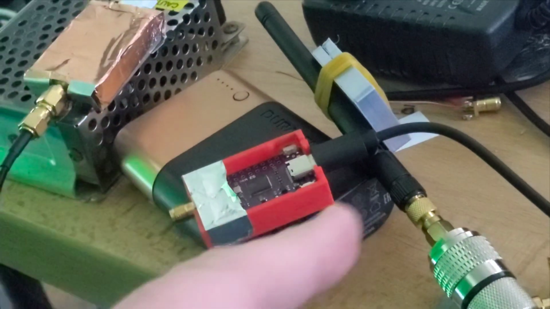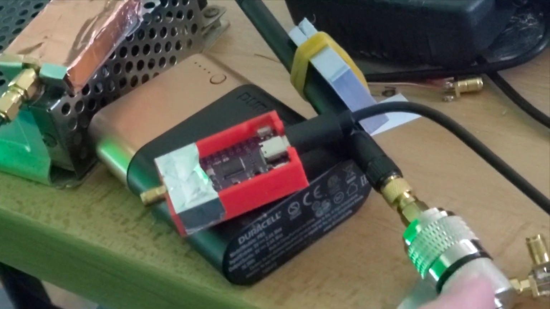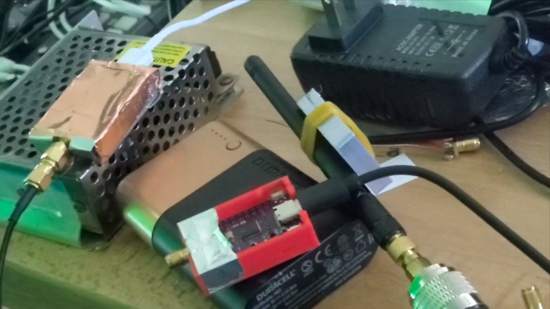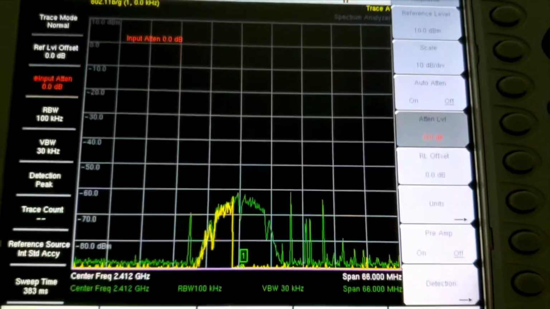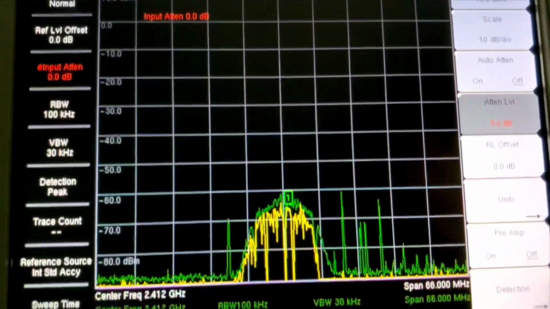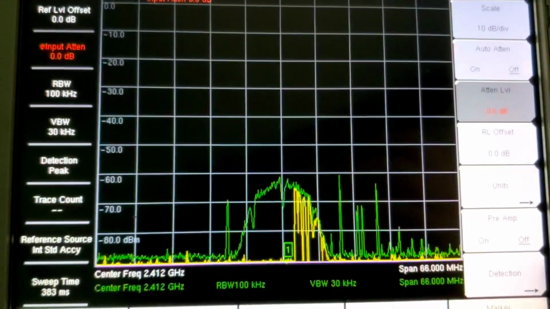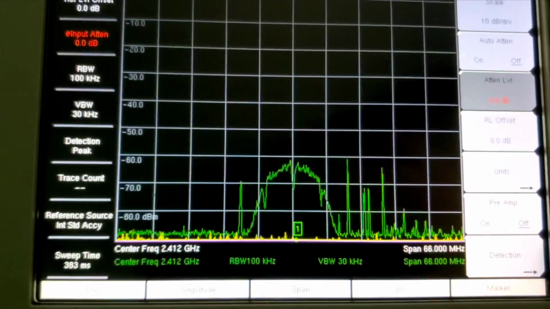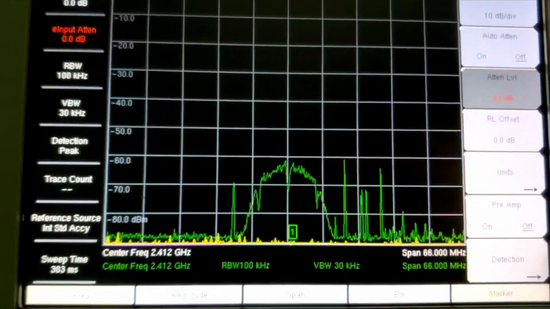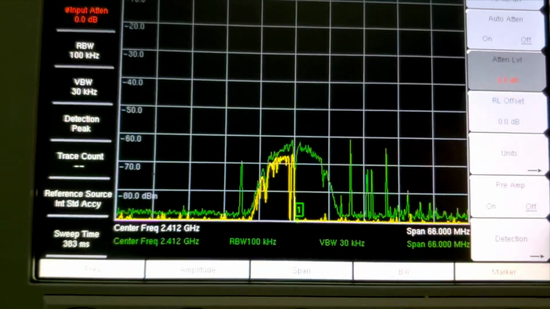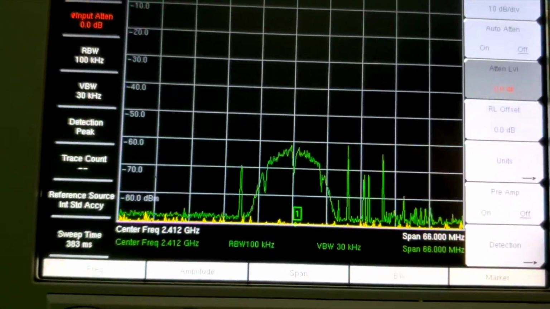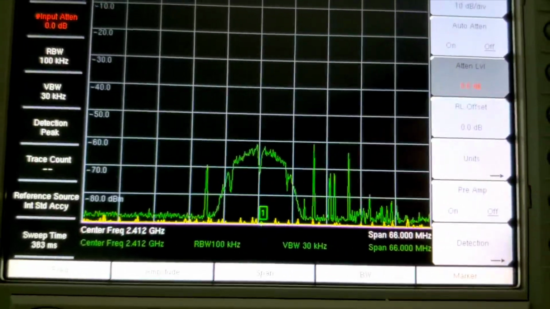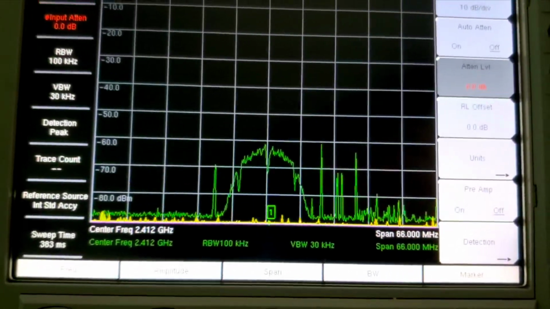So I'm testing outside how much actually, but in this case I have an antenna connected here and it's relatively close from it. This is not plugged and this one is not plugged yet. And you can see here I literally had to put input attenuation to 0 dB because the whole thing was happening in the noise range. And now we can see that even if this antenna flows like 50 millimeters or maybe 70 millimeters, there is not much leak happening outside.